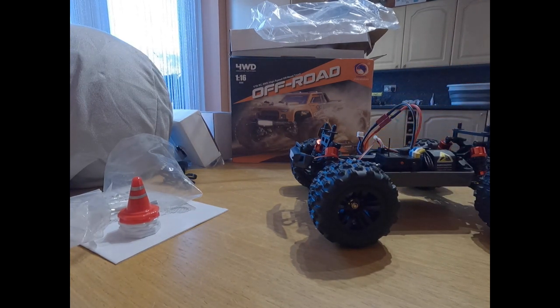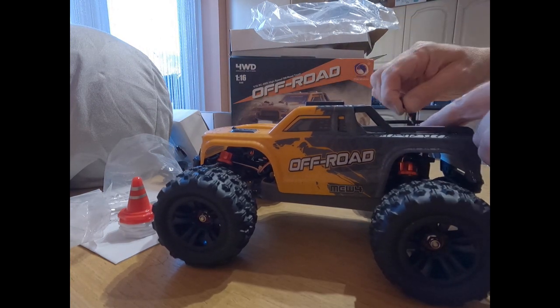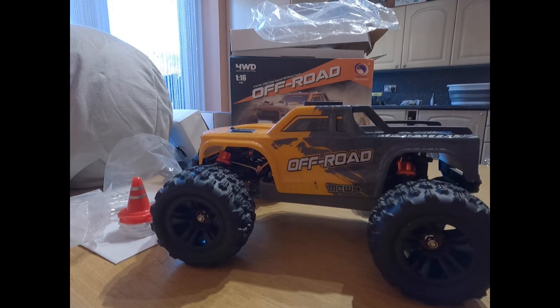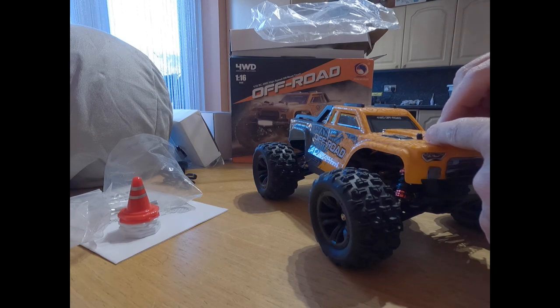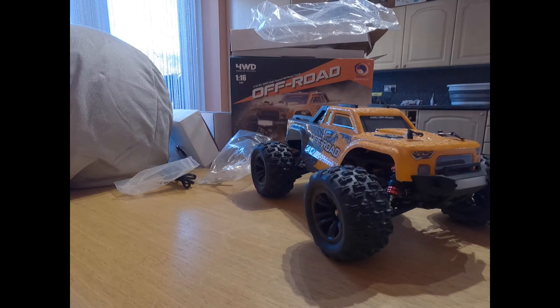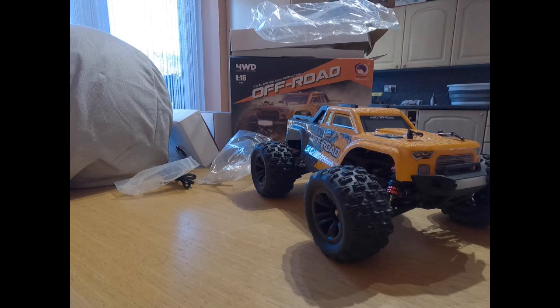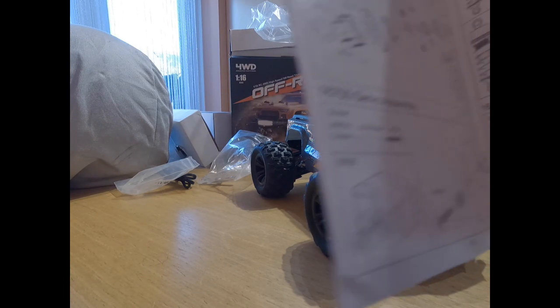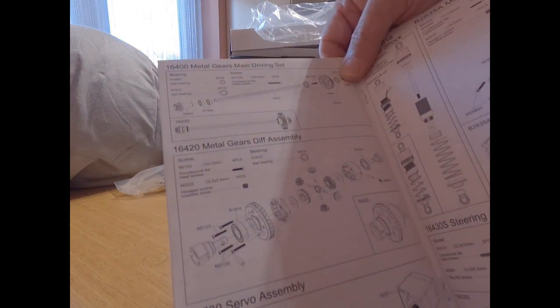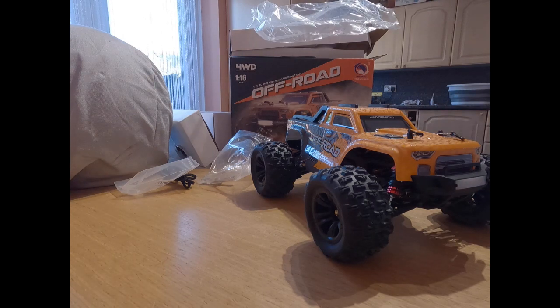We're going to put the shell back on. It does come with a manual. I didn't show you this before. Got some spare parts, all the part numbers there at the back. The whole car is full of spare parts, and clearly it's got diagrams where, if you wanted to take the diff out, because it all comes apart, which is good to see. So it can be serviced and adjusted, and things can be bought should anything break. So I like that. That's very good.